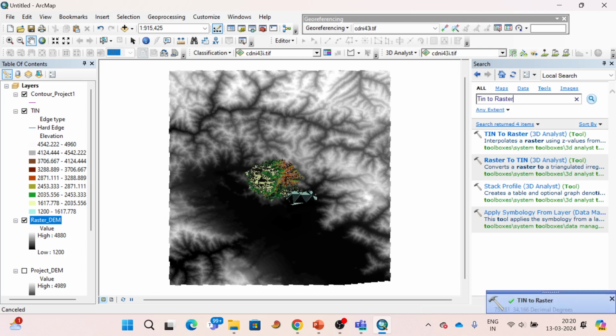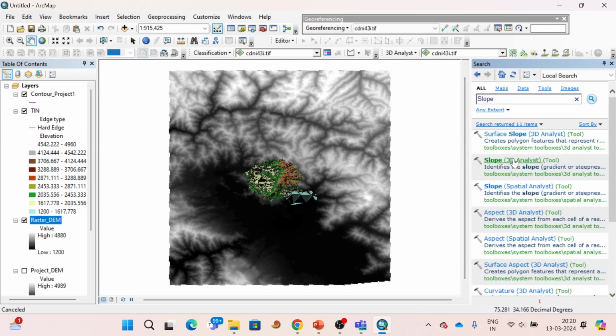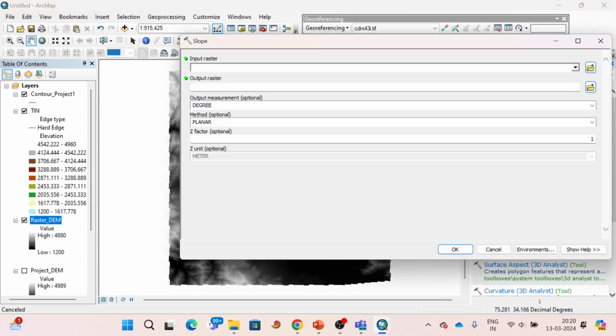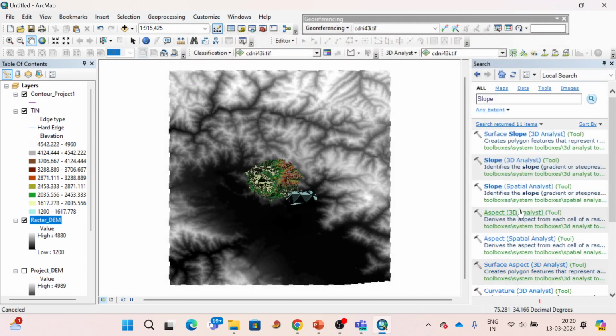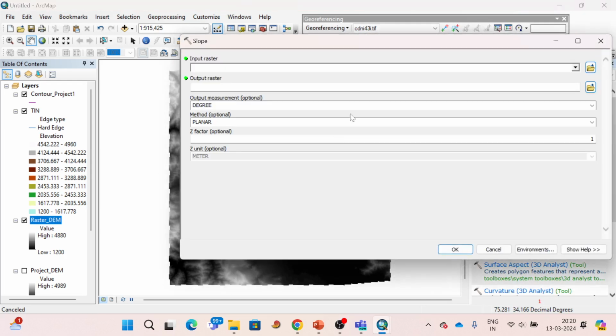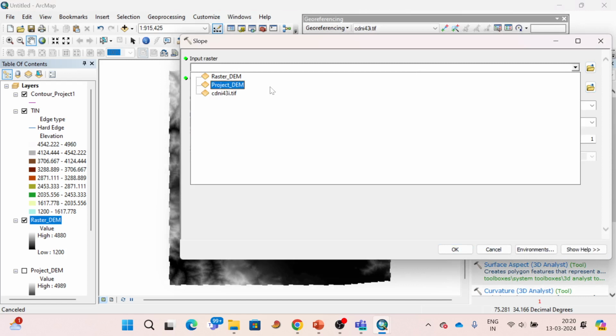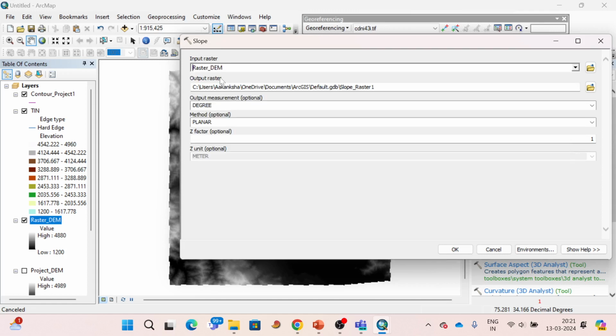So that has been done. Now we will calculate the slope. You can go to slope, spatial analyst tool and then provide this raster, because this only uses raster, that's why we had to convert it into raster.